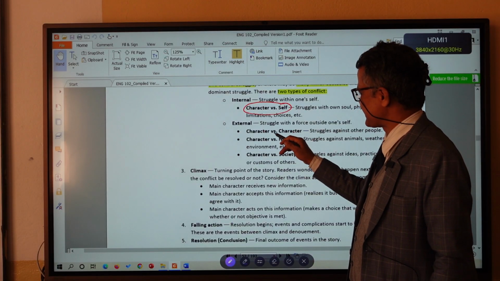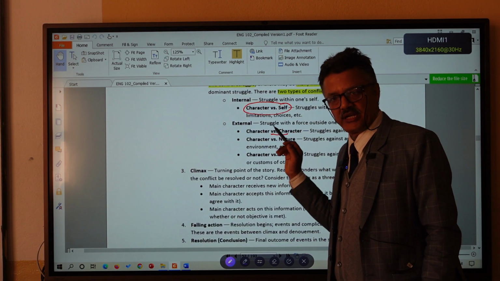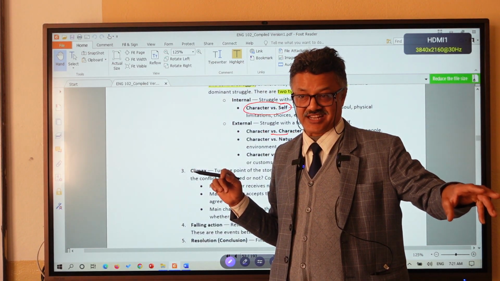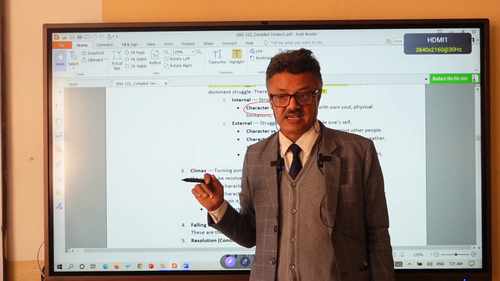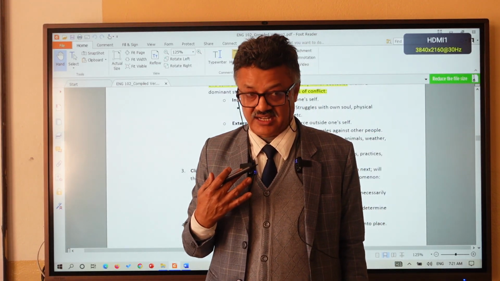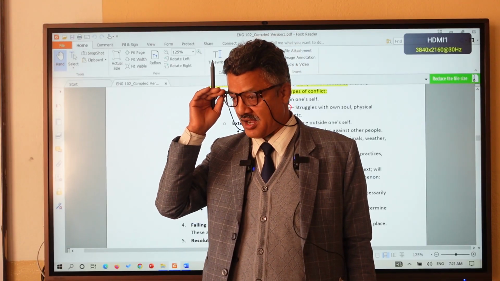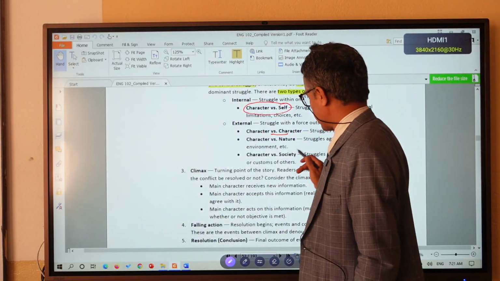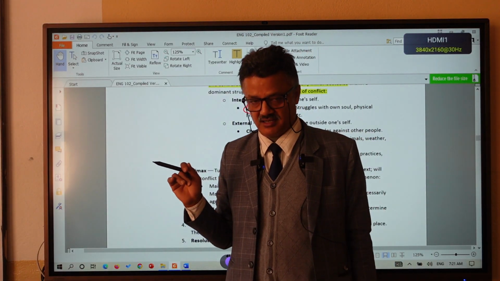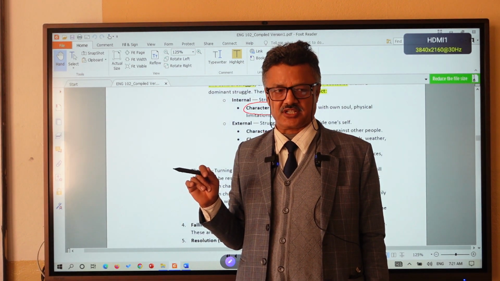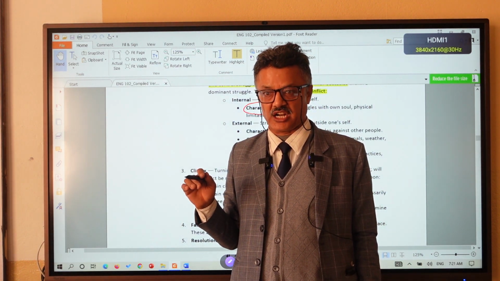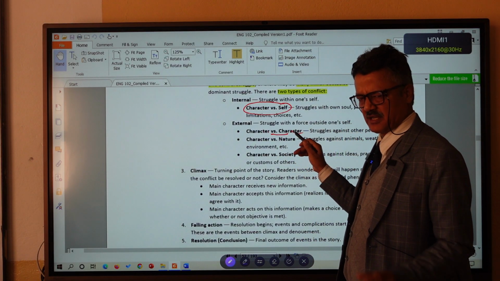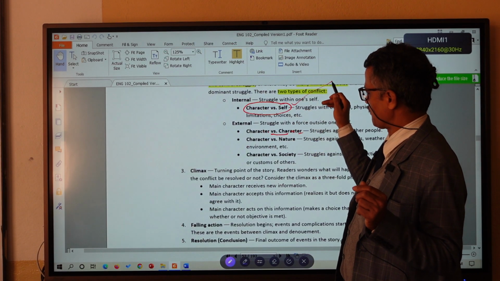Character versus character, slightly. At one point, if you see in chapter 2, when he talks about his father, he describes his father in detail. There are 5, 6, 10 paragraphs where he describes his father. And he says that his father is not an easy person. He is a very hard person. It's not easy to convince him. And his grandmother, he says she is afraid of Japanese people and maybe she won't let me go to Japan. So this character versus character is also there, but very weak. This is the major conflict.